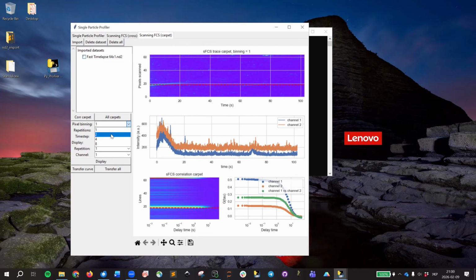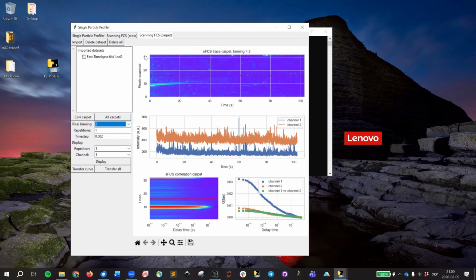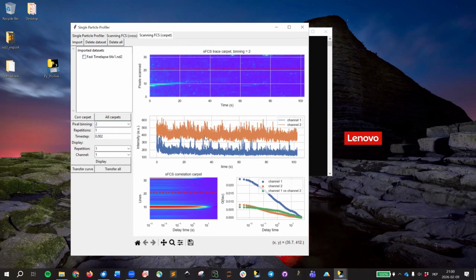So we can go here to the pixel binning 2. And the moment you activate it over here, it will start processing. And then eventually you will have your image, which has now 32 pixels over here. And again, by clicking over here, you can display different traces. Of course, here you lose some spatial resolution, your observation volume becomes bigger, but especially for the dim samples, this can be a nice solution if you want to continue using your line scan as the solution for SPP.